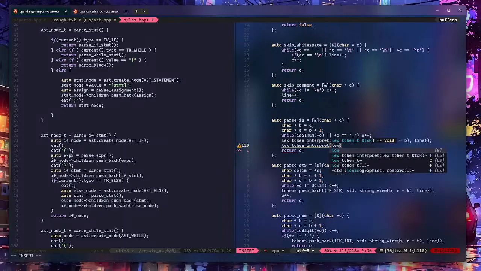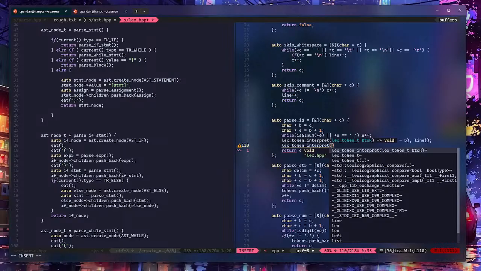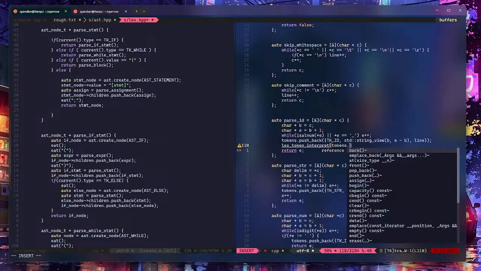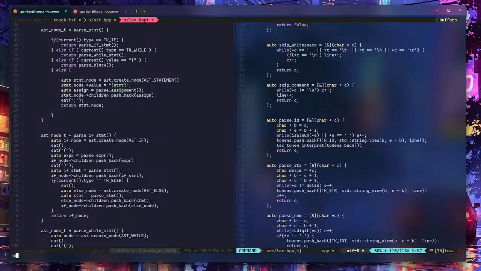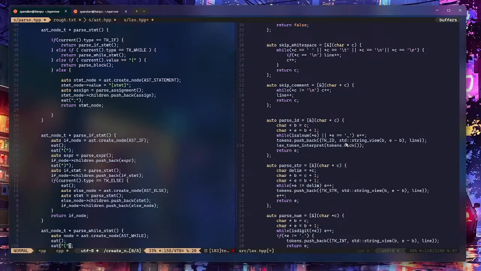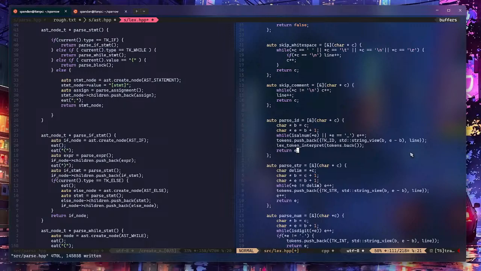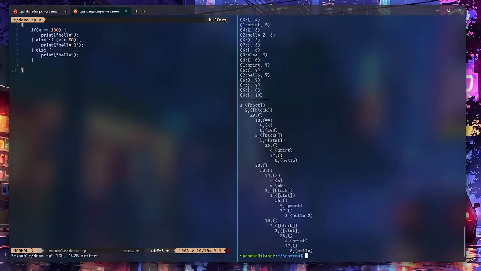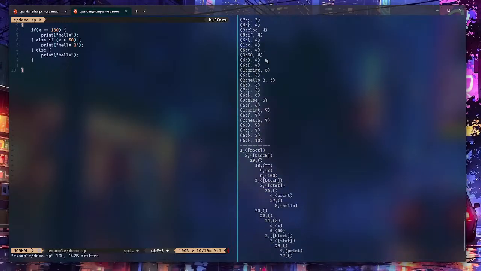So basically, whatever tokens we had, tokens dot net. Yeah. Now if we make and run, right? Oh, that error is actually gone.